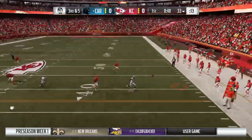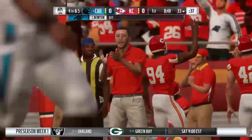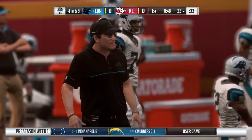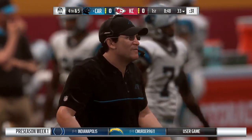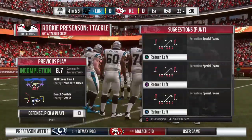From the gun on 3rd down, Newton. And this is going to be incomplete. And 3rd down is a key down in any game you play. And 3rd down defense, something we've got to watch in this one. Got to be effective on the passing downs. That's a pretty good first step right there.